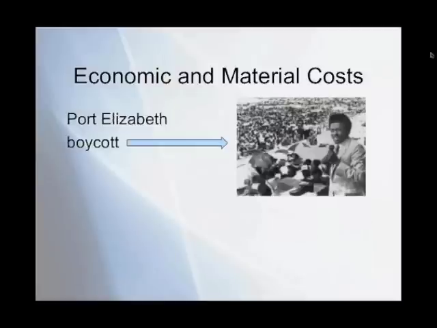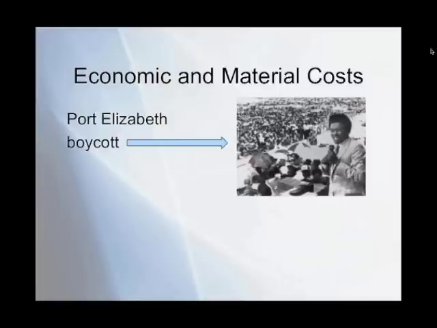Give you one more detailed example and then a few other short ones. In Port Elizabeth, South Africa, the man in the picture there, his name is Conversely Jack. And Conversely Jack was an organizer. I believe he's about 27 in that picture. And in May 1985, he decided to organize a boycott of businesses in Port Elizabeth, South Africa.